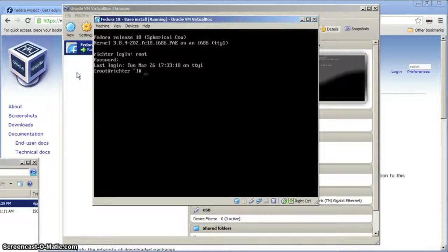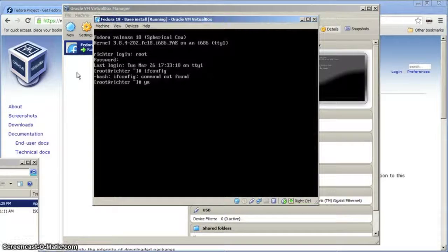There's a couple of tools that I like, a couple of things that are missing in this base install that I like. One is a command called ifconfig. I believe that's short for interface config, and it'll show you the network devices that are available and what's been assigned to them, or what IP addresses you have for your devices.